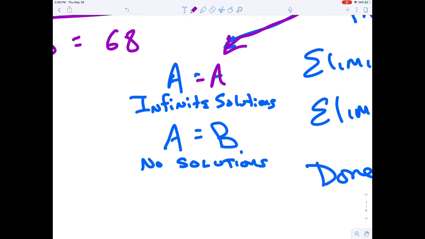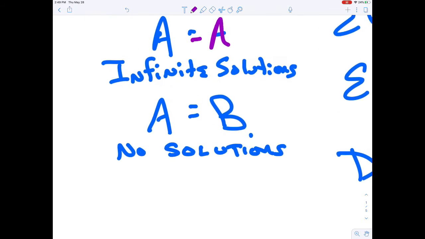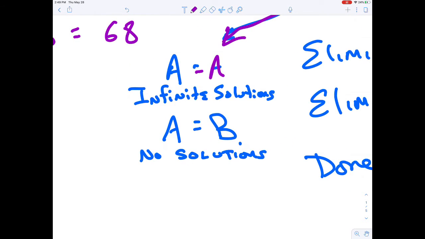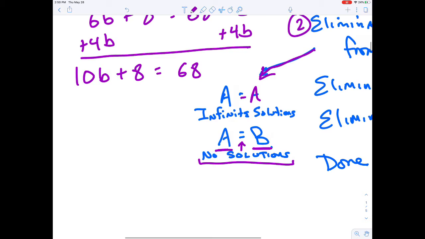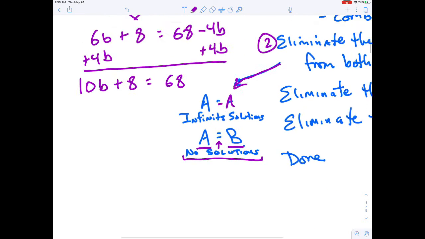If, however, you have two things that are completely opposite, that doesn't mean 5 and negative 5 necessarily, but two things that are simply not the same, but we're claiming that they are. 5 equals 10 or 9 equals negative 8, something like that. Then you would say there is no solution because those two sides of your equation will never ever balance out no matter what. That is not what we have here.